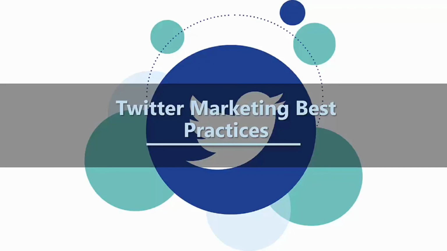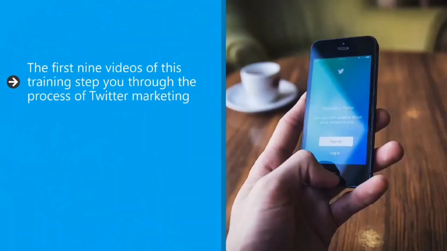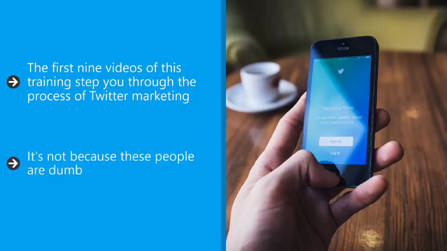Twitter marketing best practices. The first 9 videos of this training step you through the process of Twitter marketing. Whether you're going the fully automated route or you're doing things by hand, you have to use certain best practices. Otherwise, it's too easy for your Twitter marketing campaign to simply fall apart. The vast majority of people who try their hand at Twitter marketing simply do not succeed. It's not because these people are dumb. It's not because these people are hopeless in terms of execution. They just did not have a plan. They also did not follow certain best practices that would have increased their chances of success. Here are just some best practices that I've learned marketing successfully on Twitter for several years.